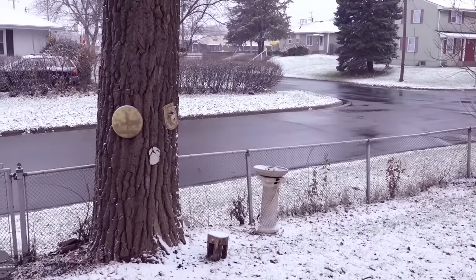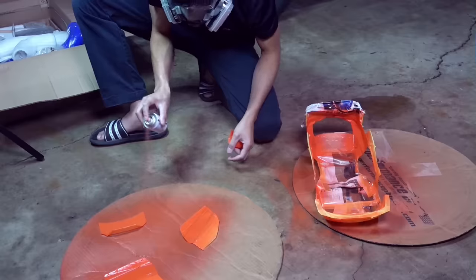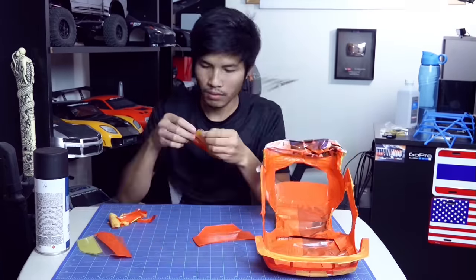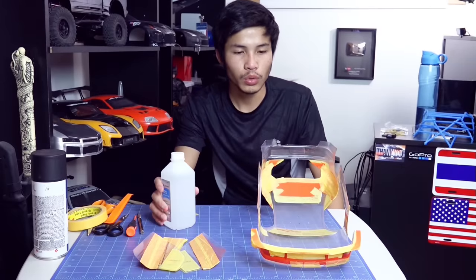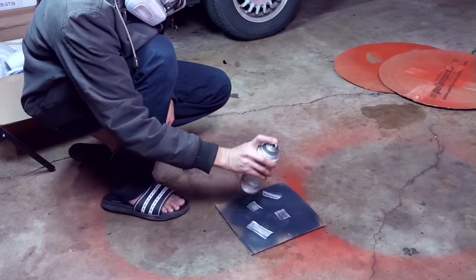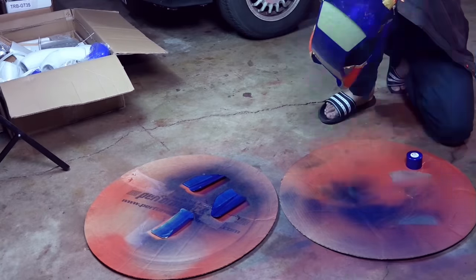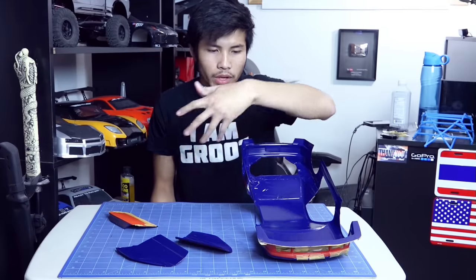Let's go paint. I'm gonna use alcohol to wipe it off a little bit. Smoke the headlights, the windows and stuff.